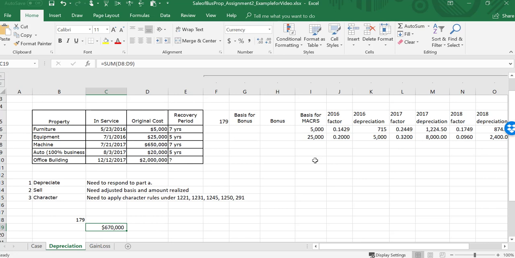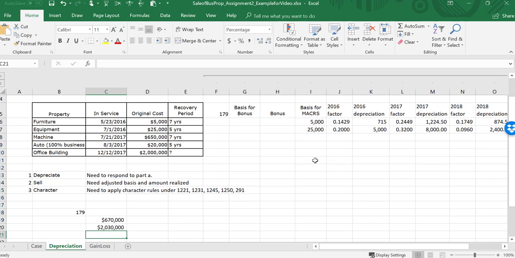So the next question would be, does that exceed the 2017 limit, which I believe is $2,030,000. So clearly it does not. Sorry. Yeah, $2,030,000. Pretty sure that's it. So clearly that does not exceed that amount. So as a result, we can take as much Section 179 in 2017 as is available that year. The annual limit for 2017 is $510,000. So now we know the basis that is available for bonus.